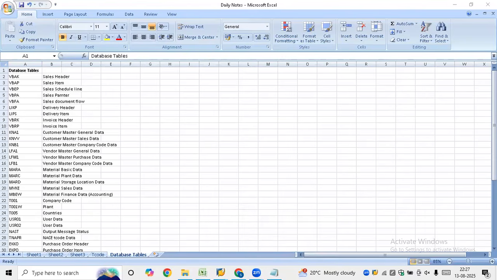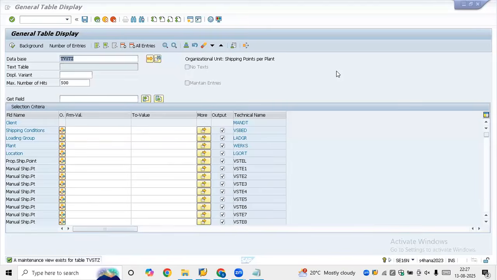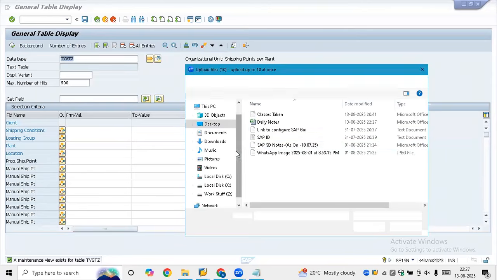Maybe can you share this T code Excel file with us? Can you share this Excel file with all those T codes? That will help. Right away, I'm sharing the file. First confirm whether you received it or not.